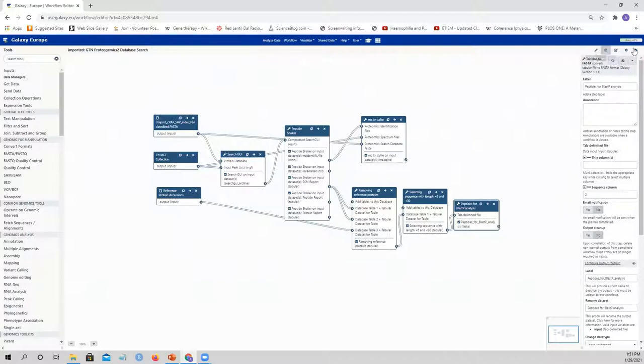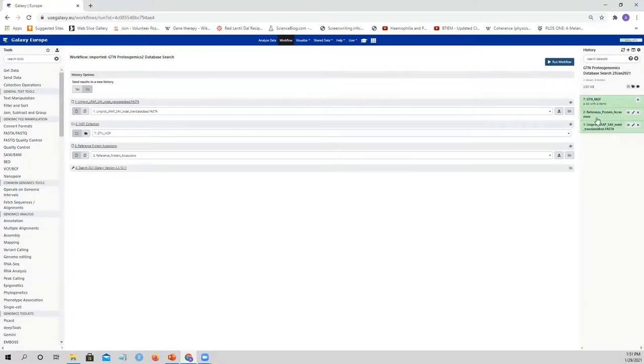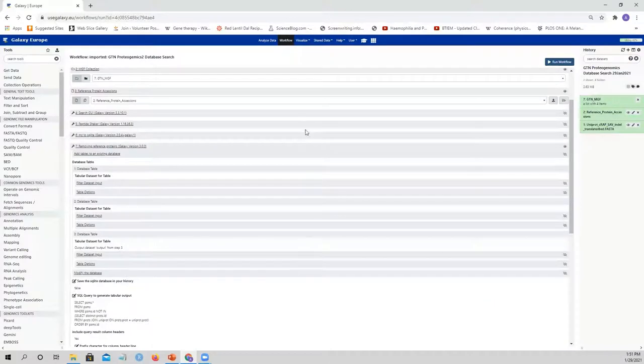So without further ado, we can go ahead and run this workflow here. That is going to trigger all the data sets in our history, and it's going to populate them into the relevant fields here. So let's just go ahead and go through the individual settings one by one, or the individual tools and nodes to make sure that everything's correct. So here we've got our custom database made from the proteogenomics workflow one. That is where it needs to be. We've got our MGF collection here in the right spot, and then our reference protein accession. So that's all good.